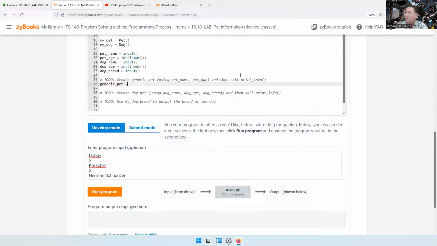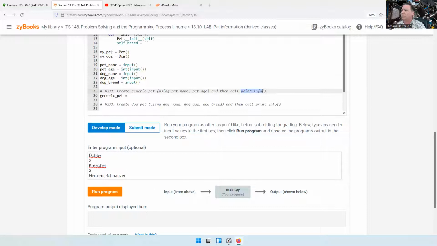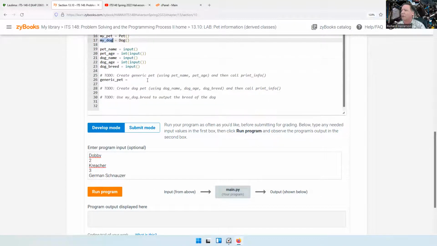Wait, no, never mind. Oh, I've got to use this, don't I? Yeah, see, this doesn't tell you that you're supposed to use these, but you are. I looked at the solution, it uses those.